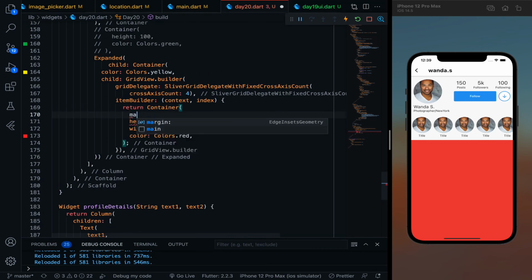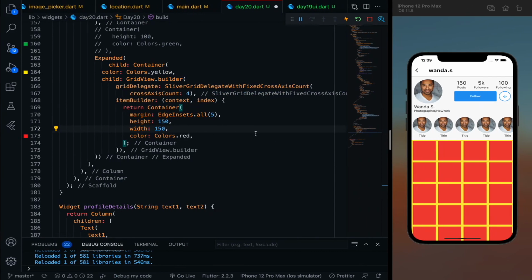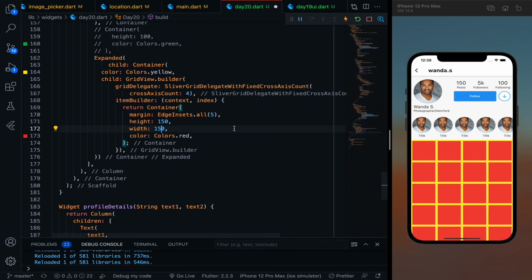Container, let's give it margin, edge insets dot all 5. Okay, so let's increase their height as 150, width as 150, and yeah, that's okay.